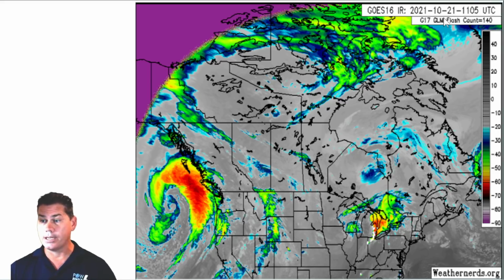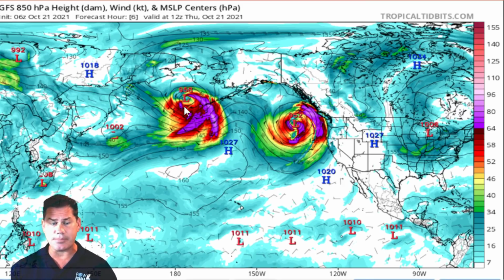This is October 21st. We've got this extratropical system that bottomed out overnight, a 40 millibar drop. That was the equivalent of what they call a bomb cyclone out here off the west coast. You can almost see an eye trying to form as this swings up into British Columbia. And then you've got the tail end of it that's going to bring some very high winds towards the coast today, and some very high swells out here. They've got gale warnings off the coast, and some heavier rain that's going to be moving in off the Pacific Northwest. But yet we have another system that's trailing behind this one.